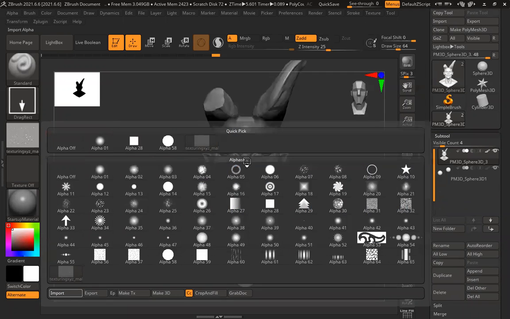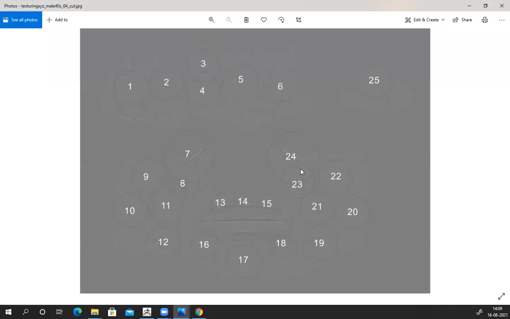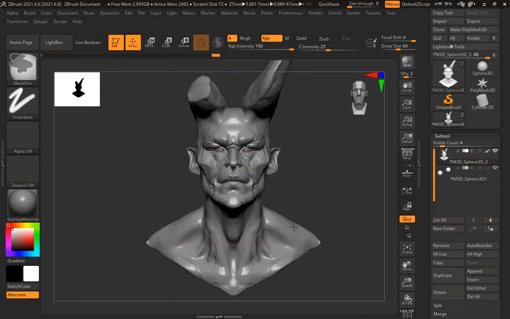Number 7 is under the eye. This 7 is an alpha for only this section, 8 is for this section. So one by one you can add and cover the entire face. This is a little asymmetric model, but for eye detail I can use symmetry. Make sure for the center, never use symmetry, otherwise it will look crisscross and create a butterfly design. It's really bad. X symmetry.